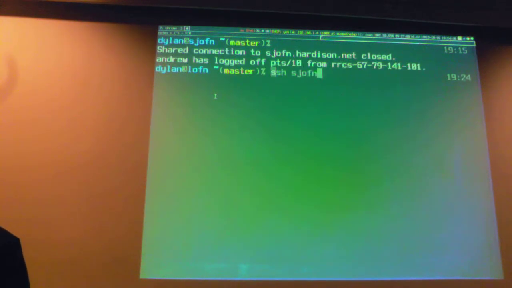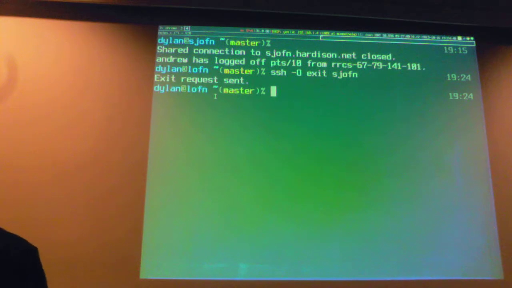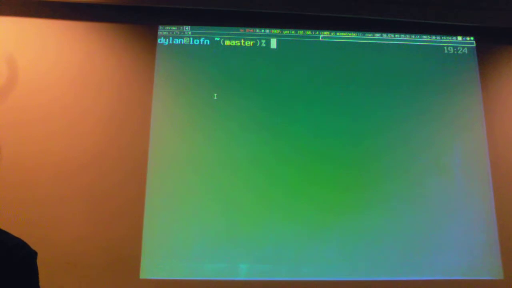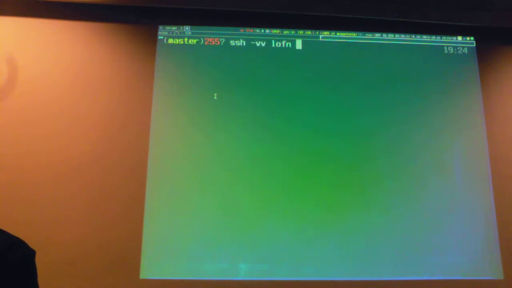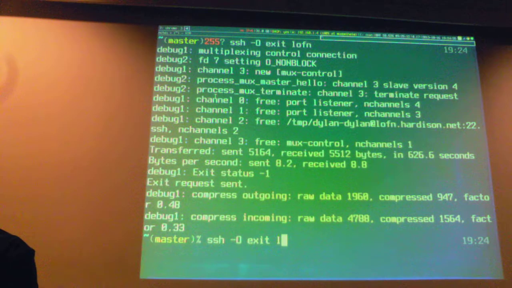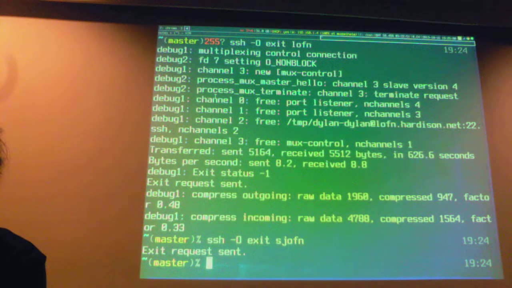So I think I don't do the shared thing to local. Let's find out. Yeah, apparently I do. I control persist that. So that was actually important to do, because I would have had a persistent connection on another machine. There we go. Everything's all nicely closed down.